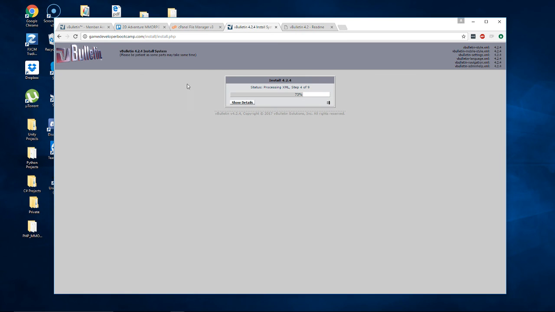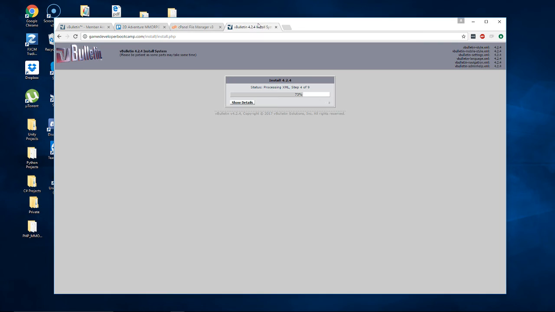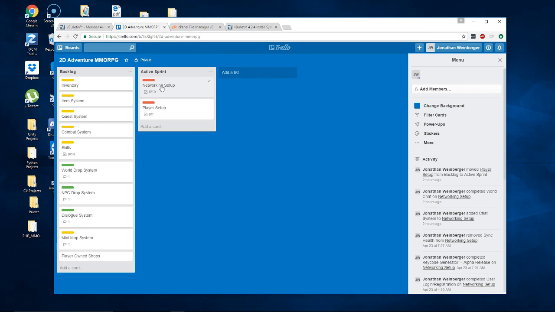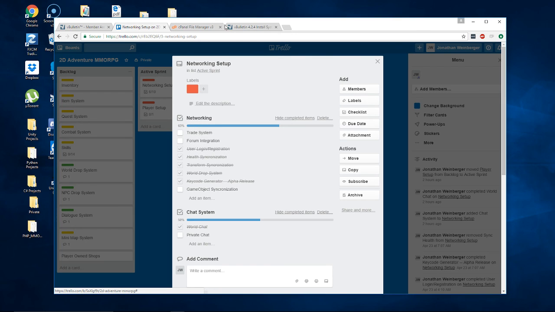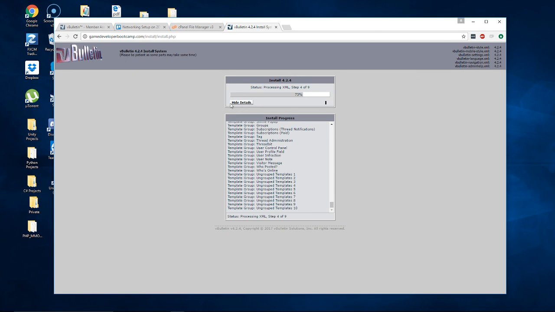Make sure this is not going to error out. I don't know why it's stuck at 73%. But let's see here. Form integrations half done. Alrighty, come on, show details. Okay, good. So it's just doing its thing. There's a bunch of stuff. Alright, so it's on 78%.